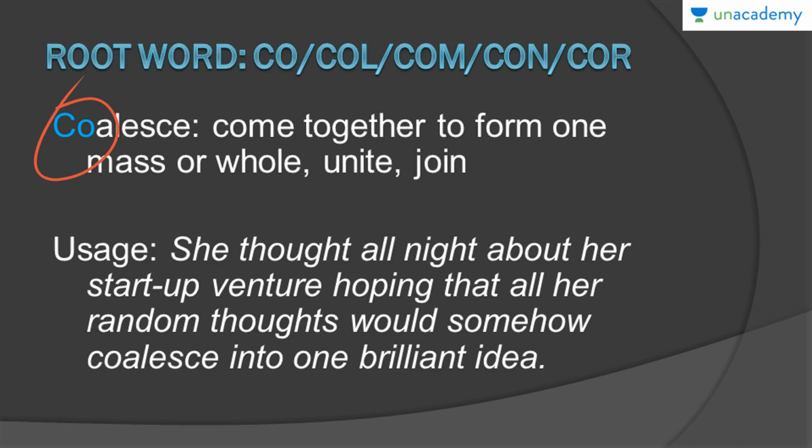She thought all night about her startup venture, hoping that all her random thoughts would somehow coalesce into one brilliant idea. That means when you want to start a venture, you have many random thoughts, like, I'll do this, I'll do this, I'll do this. Then you start thinking about the feasibility of the various things. So there are so many ideas. When you start thinking, you have so many ideas about a particular thing.